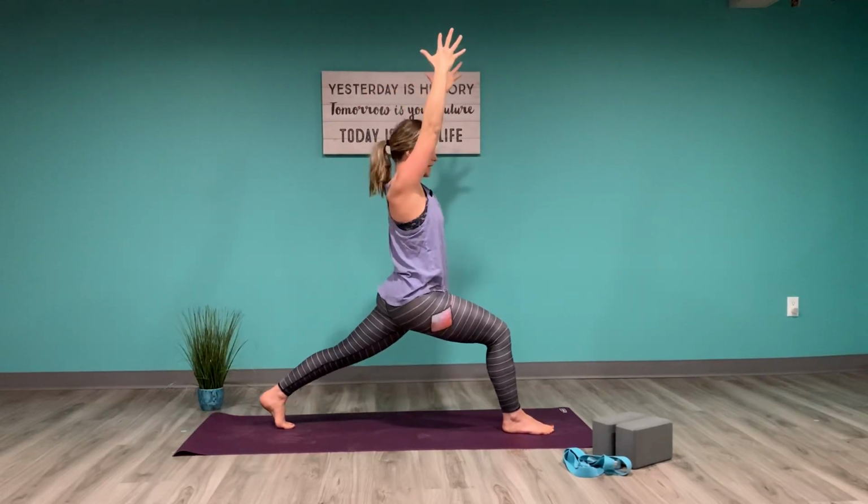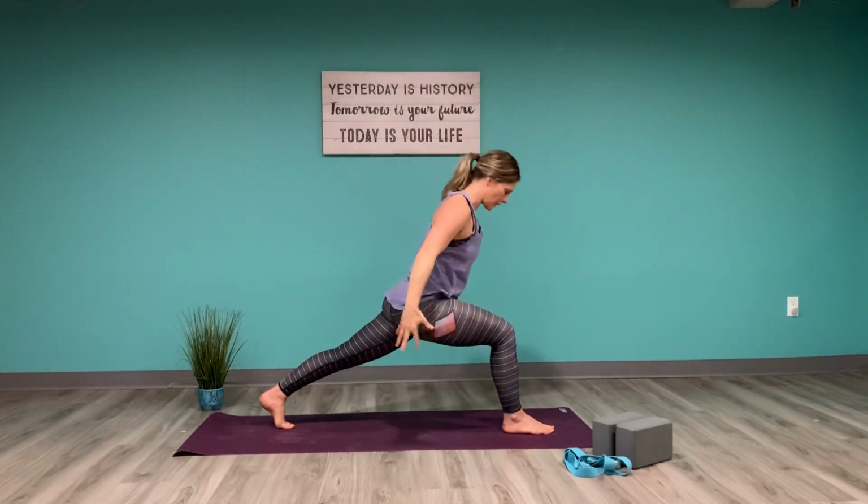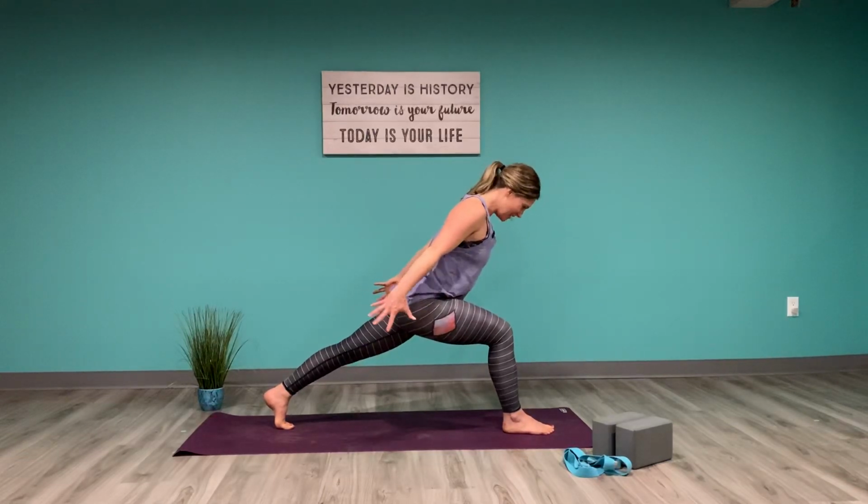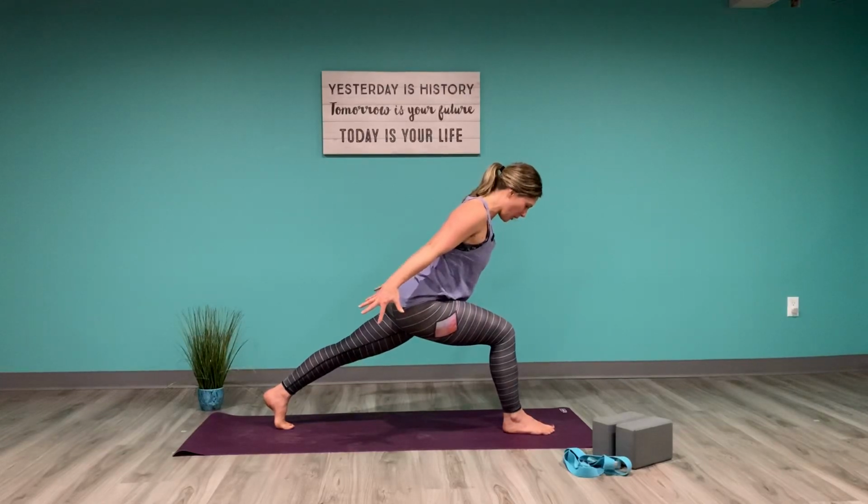Strong left leg, bend into right knee, sweep the arms back, runner's lunge. So think crown ahead in one direction, left heel reaching in the opposite direction, fingers reaching back, everything hugging inwards. Just hovering above that front thigh here, keeping strong in the legs and the breath. Pause, be here. Where can you soften? Where can you find ease?